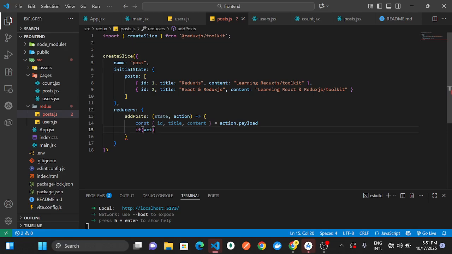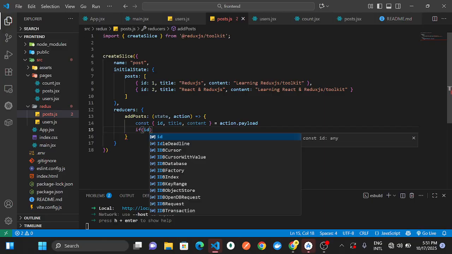Okay, so here, instead of using action.payload.id or .content, I will just say id.